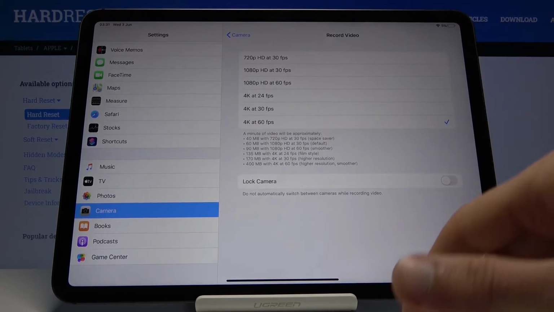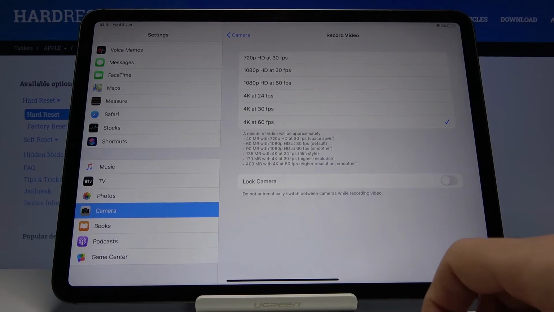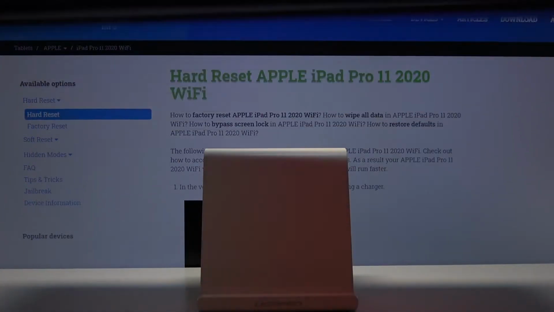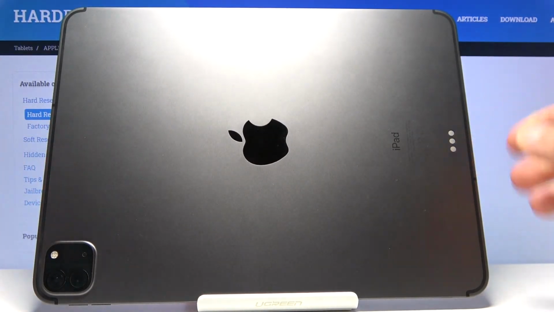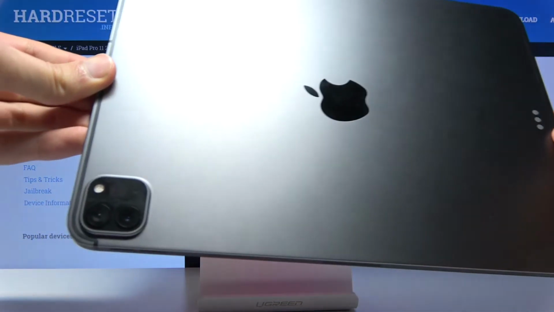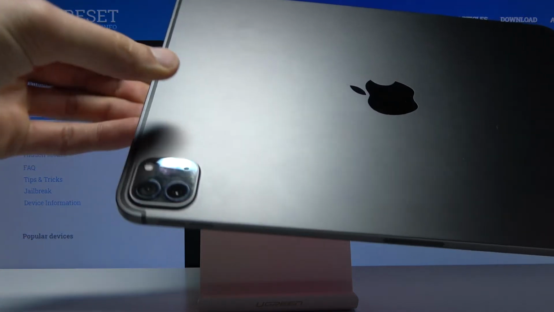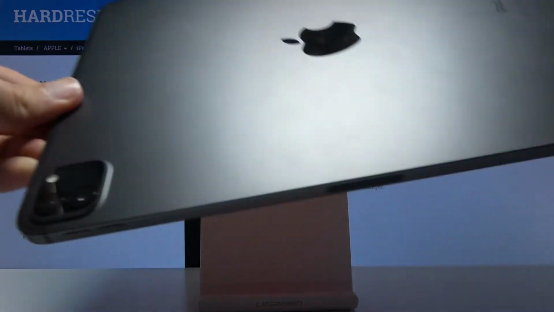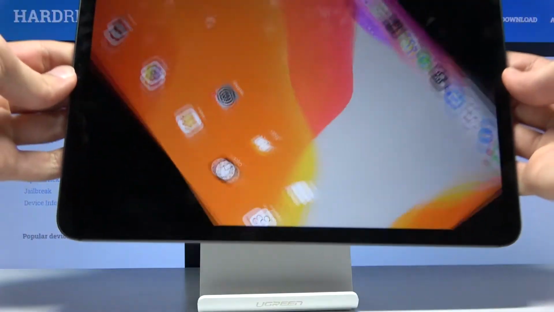Okay, so moving on, we're gonna go into the LiDAR sensor, which is the third camera, sensor, however you want to call it. It has this little thing right here, which is not really visible at the moment. There we go, you can see that circle, this thing. So that's the LiDAR sensor, and it has a couple different uses.